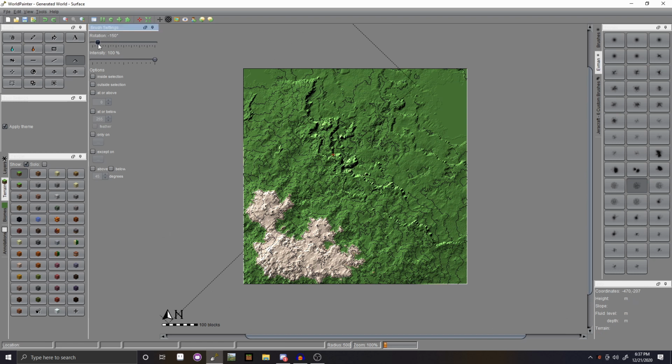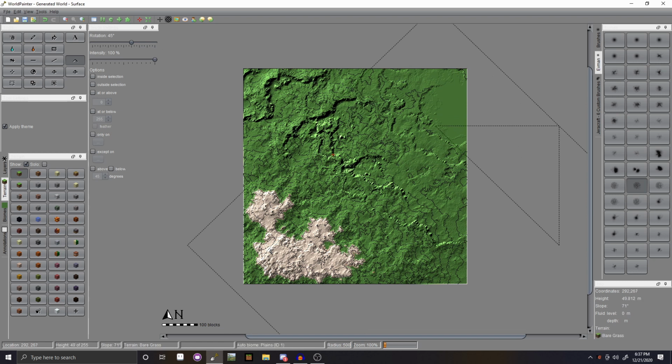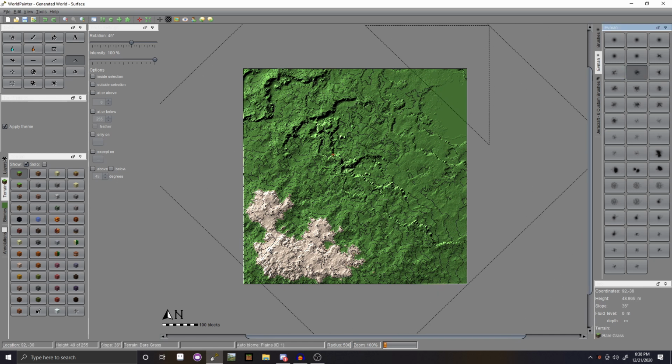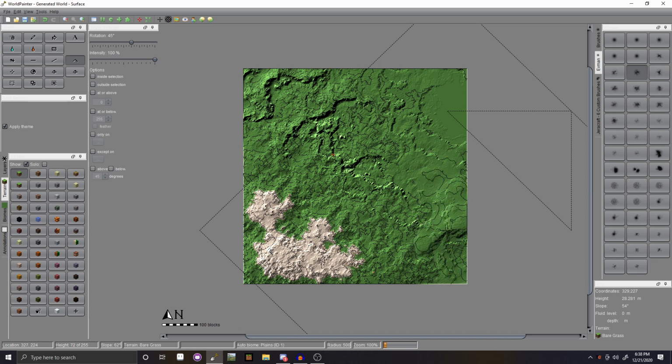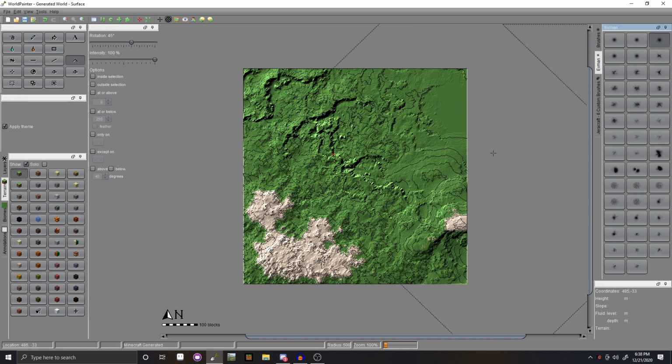And then let's get this rotated back to 0 degrees. There we go. So I want this, that's not right. There we go, 45 degrees. So I want this over here, and I want that over there. I don't think that'll necessarily be perfect. Let's try this right here. So I want another mountain sort of on the side of this mountain. There we go. So I want another mountain.